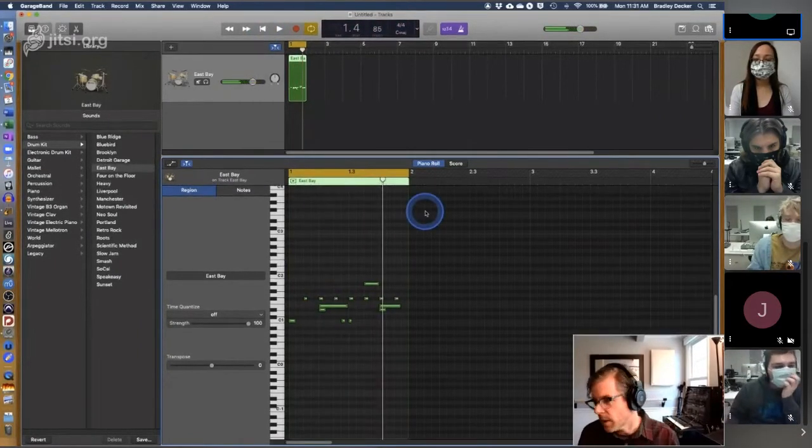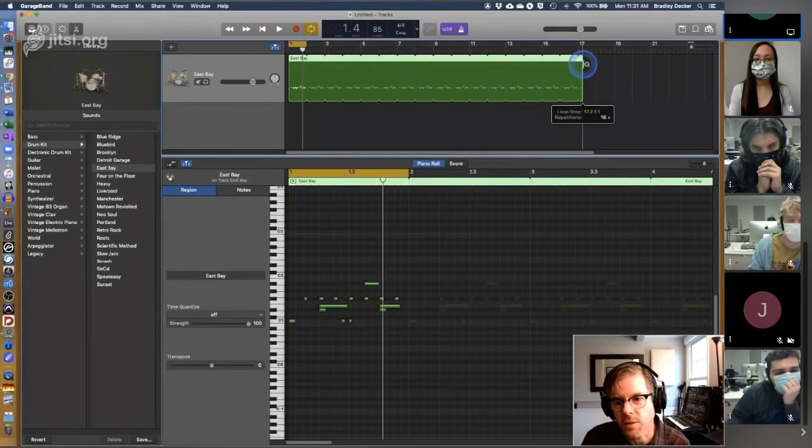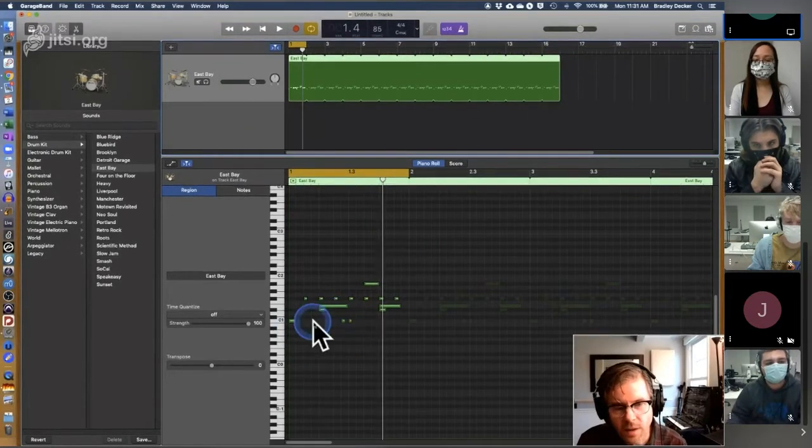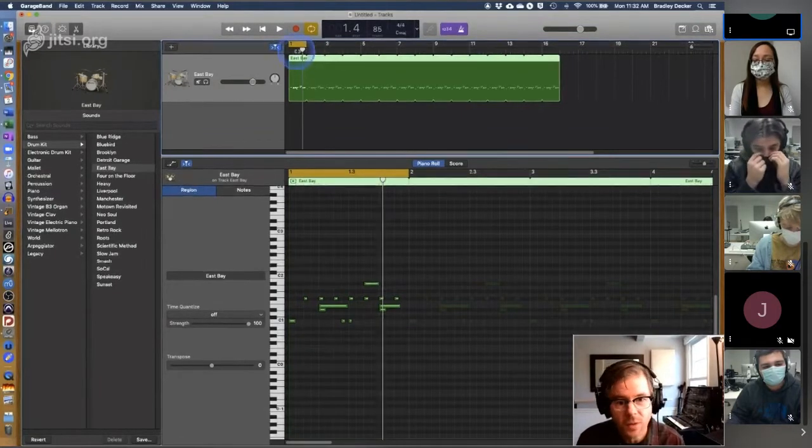Okay, so I've got a drum loop that I've built, and I can loop it out as much as I want now that I've got it all sequenced and quantized. Any questions about doing this, making this process work, creating a loop, hitting record and overdubbing, or click assigning your drum pattern? Everybody's, I think, doing a really great job of doing that in your projects, so that's awesome.